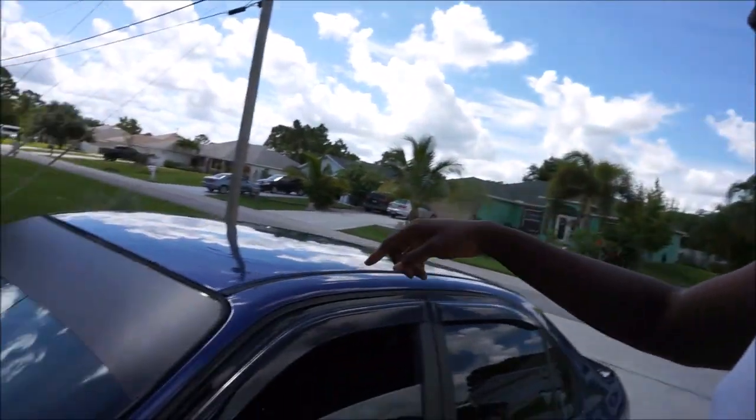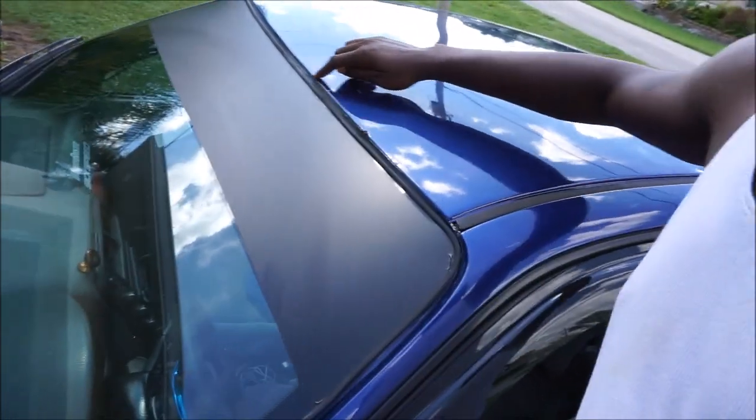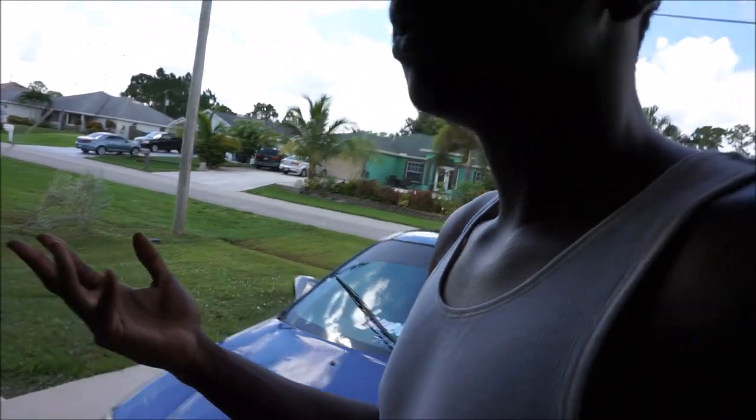I was gonna do the roof of the trunk too, but I didn't get enough. That's probably gonna be what's up next. I'm gonna buy some wrap to wrap the roof in the same stuff, or maybe even change it entirely after the show, until I'm just ready to get the car painted. So I'm gonna put you guys on a little time lapse. Gonna clean out the inside of the car.